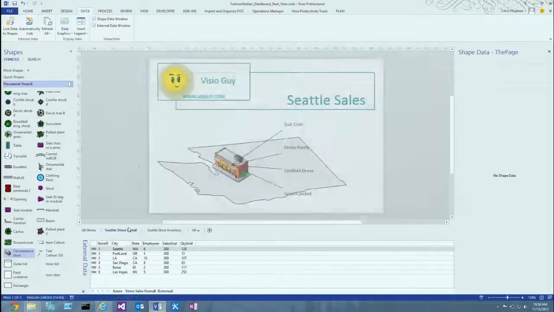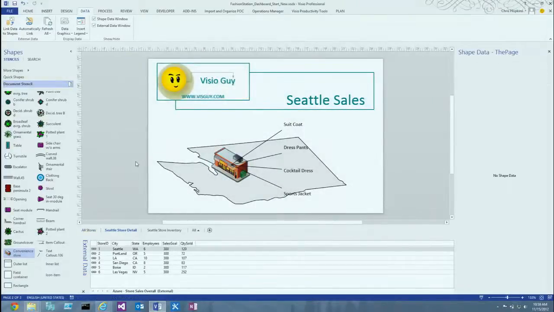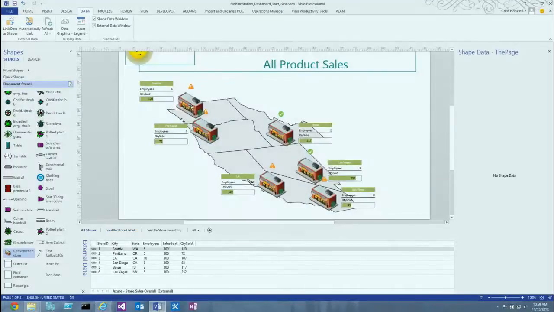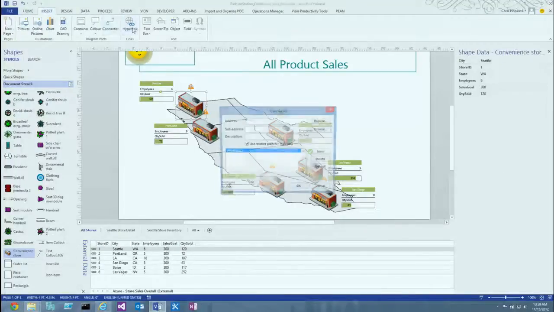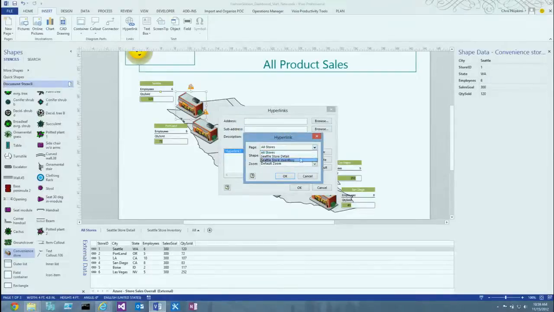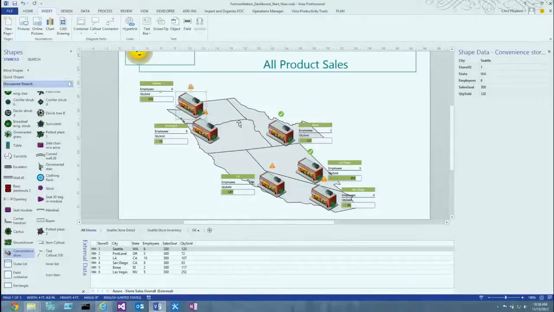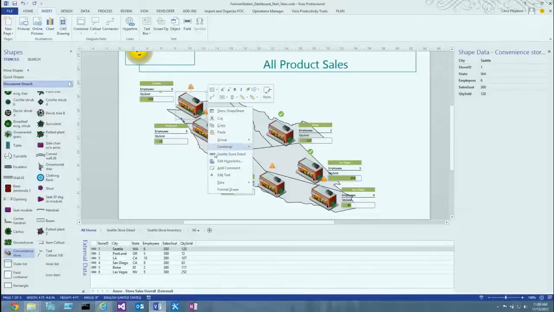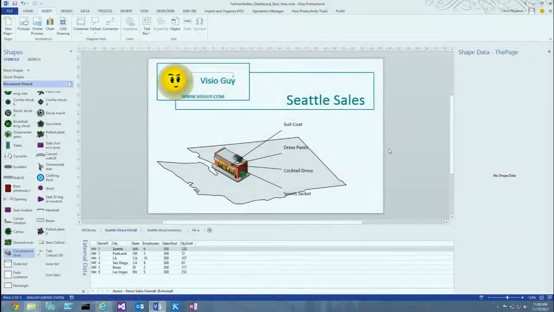What I want to do is I have a second page where I drill down into the details, or start to drill down into the details of the Seattle store, right? So from that store object, I'm just going to go to Insert Hyperlink, and I'm going to go into Subaddress and pick from the list of pages that are in my diagram. So I'll just click on OK, and that's all I had to do to set up that hyperlink. Right? Now when I save that into Visio Services, that hyperlink is supported, so as people click around like they would on any hyperlink in the web, it's going to navigate them to that second page. Right? So I can come down here and pick Seattle store detail, and it takes me to that page as well inside the client.